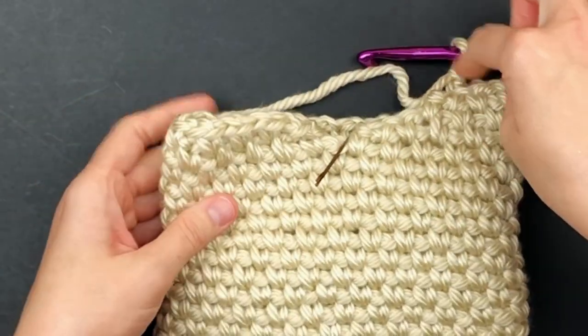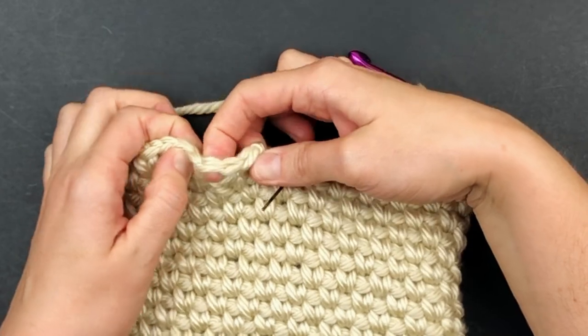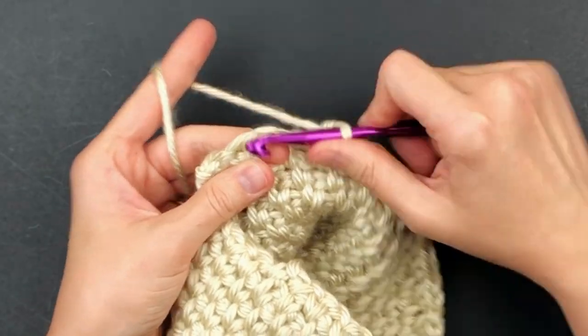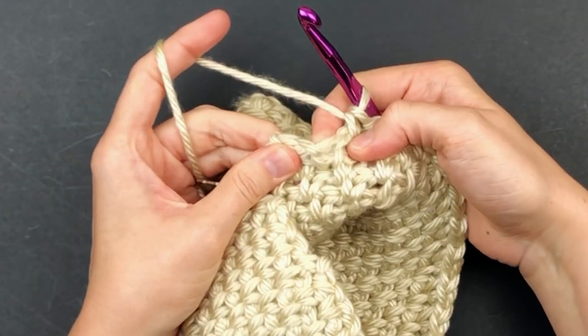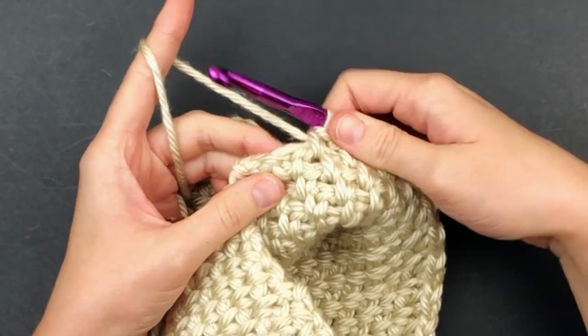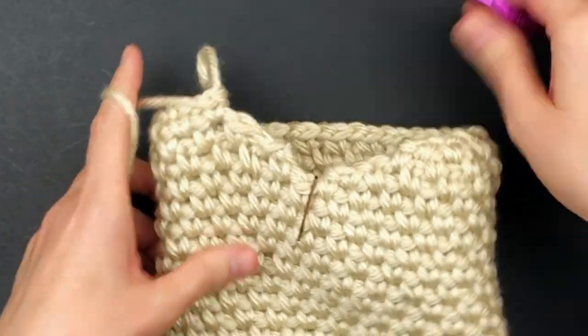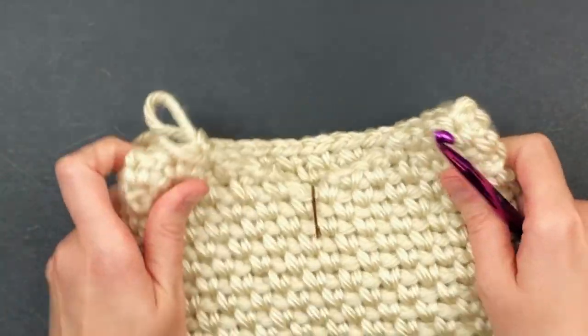Again, your last stitch will be very easy to make. If you have to force your hook, then you're not in the right spot. As you can see, my finger fits nicely through the chain one space. It will not fit anywhere else, so I know that I'm on my last stitch. Now you will turn and double check and make sure that you're decreasing correctly.